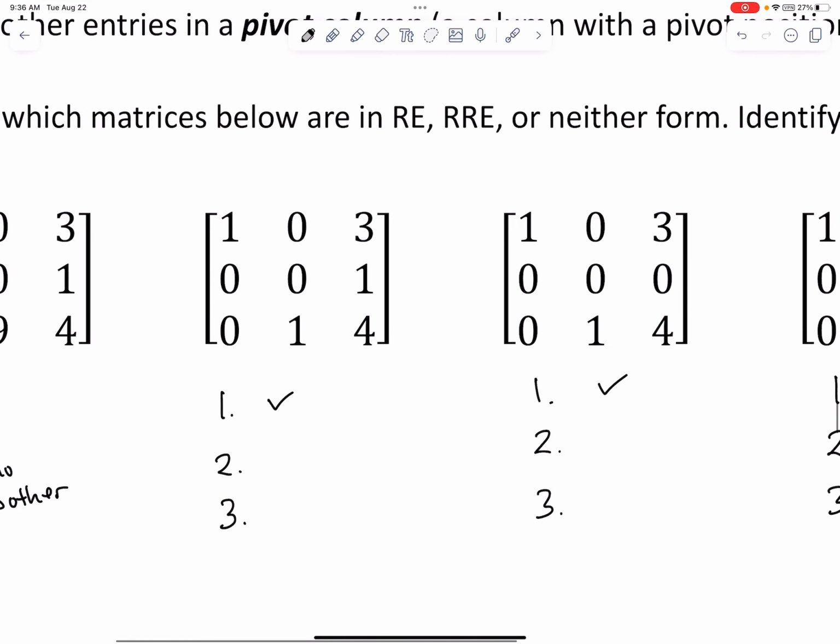Let's look at this next middle case here. So we have a leading entry here, that's a 1, a leading entry here, that's a 1, and a leading entry here, that's a 1. But as you go down the rows, notice that our leading 1 went from the first column to the third column, and then went back to the second column. So it's this relationship here that's going to be a violation of condition 2. The leading 1s have to appear further to the right as we go down the matrix. The leading 1 in the third row is further left of the leading 1 in the second row. And that is a violation of condition 2. And we're not even going to bother with checking condition 3 on that matrix.